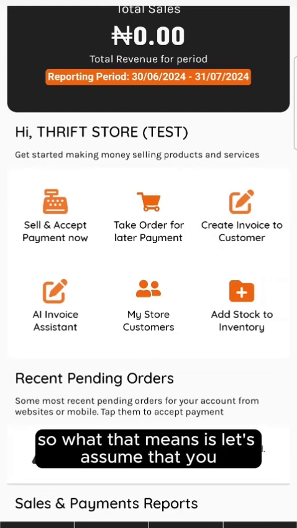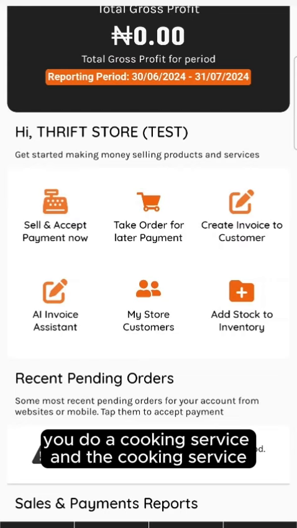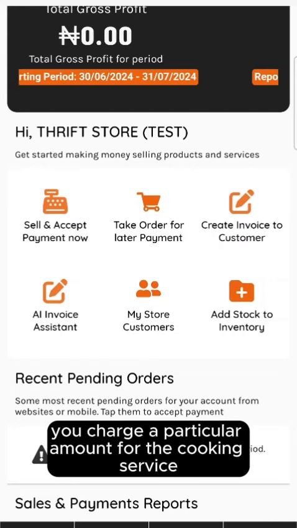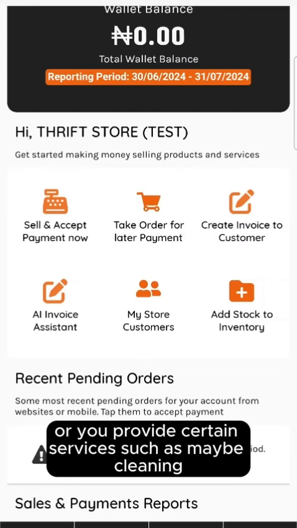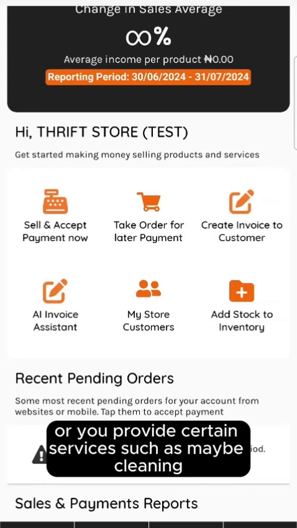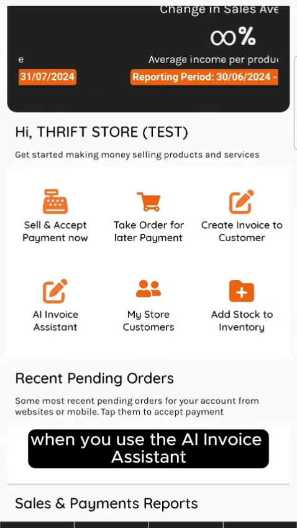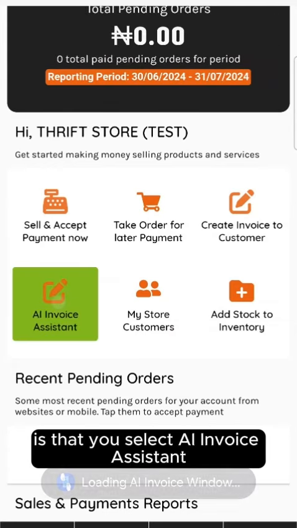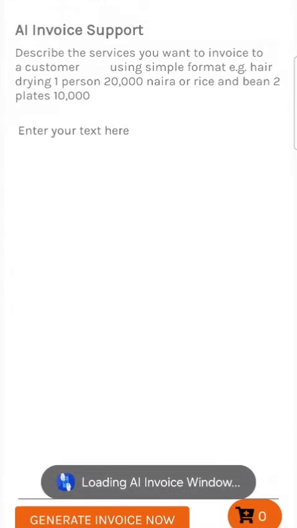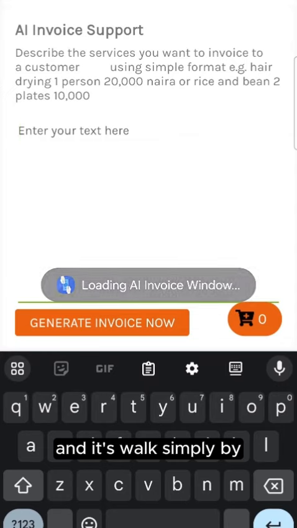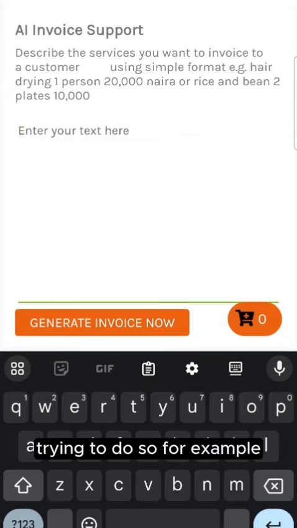So what that means is, let's assume that you do a cooking service, and the cooking service, you charge a particular amount for the cooking service, or you provide certain services such as maybe cleaning. So what you want to do when you do invoices, when you use the AI Invoice Assistant, is that you select AI Invoice Assistant, and it works simply by allowing you to describe the things that you intend to do.